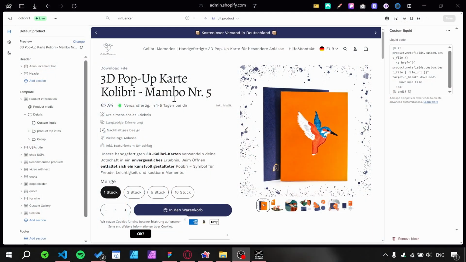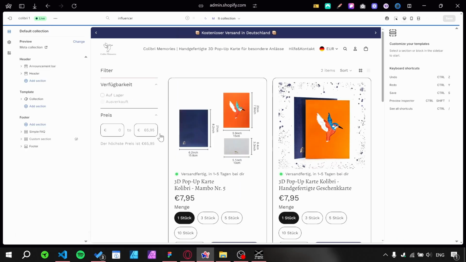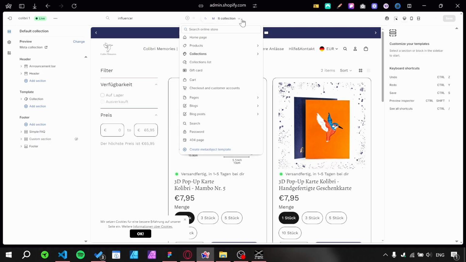Right. And now we can go to collections and reach the collection. You have to navigate to the right collection, obviously, otherwise it makes no sense.